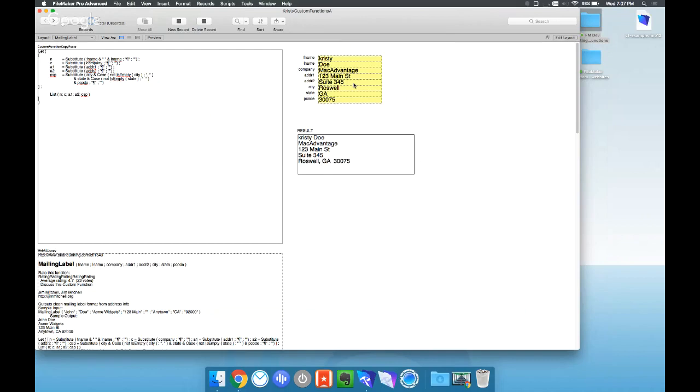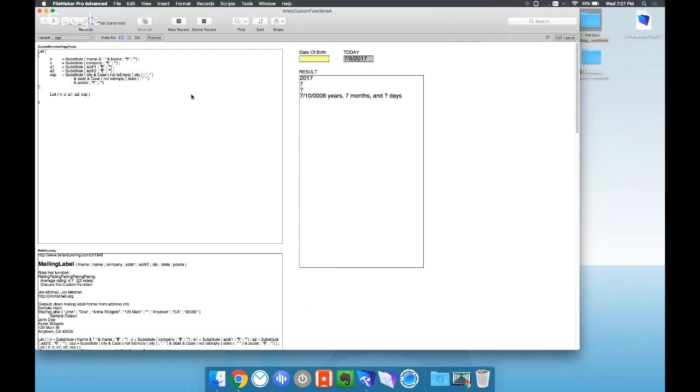Blank spaces in there? What's that? So you don't end up with like any blank spaces? No blank spaces, no carriage returns that don't belong. And then you could just use it for a salutation if you had a salutation, first name, middle initial, last name, and even a suffix like a junior or something like that. All right, so that's your basic mailing label, probably one of the most simple ones that everyone can use.